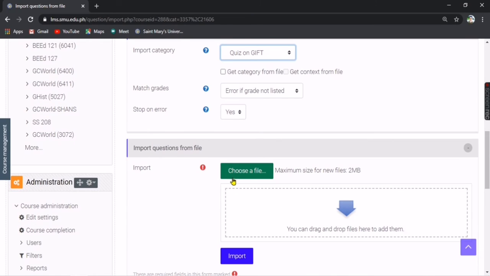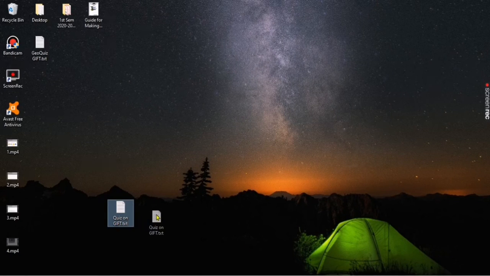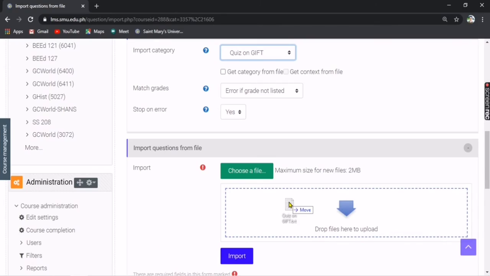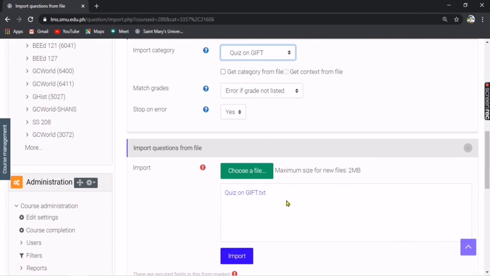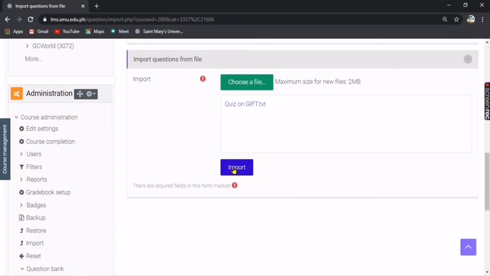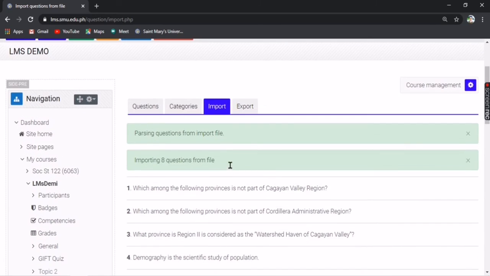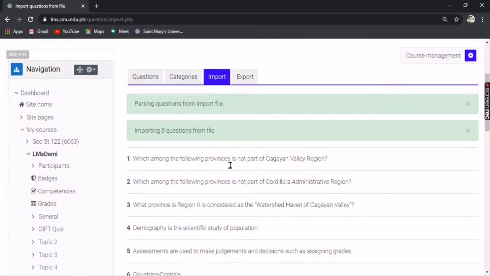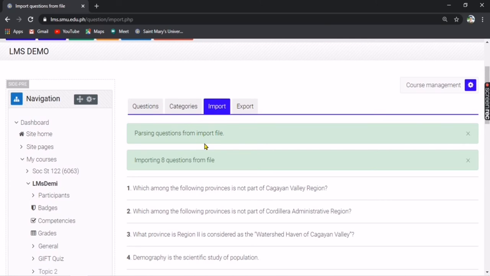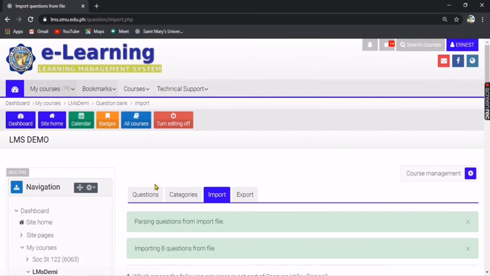Let's now get our document from the desktop, and we just have to drag and drop it here. Then we click import. So we have here 8 questions in the category of GIFT quiz. Now, our questions are already in the question bank.